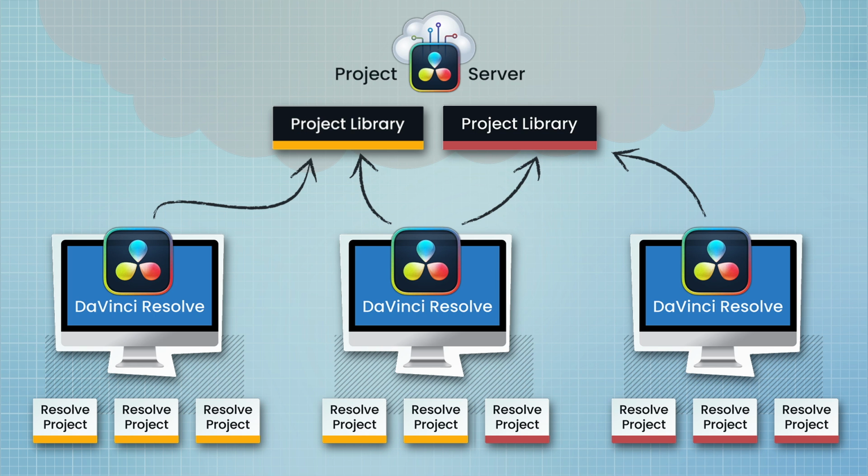And also the thing with project libraries, it works with both the free and Studio versions of Resolve. We'll talk a little bit more about that later, as far as having people with different versions of the software accessing the same shared project. But you could do cloud project libraries regardless of what version of Resolve you have. So that is the core, easiest way of how you can collaborate on a project. You can have a shared project, and multiple people can work in it at the same time.